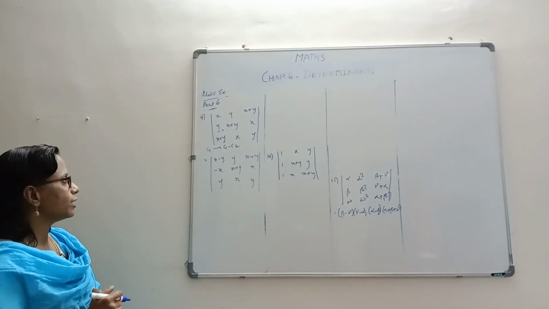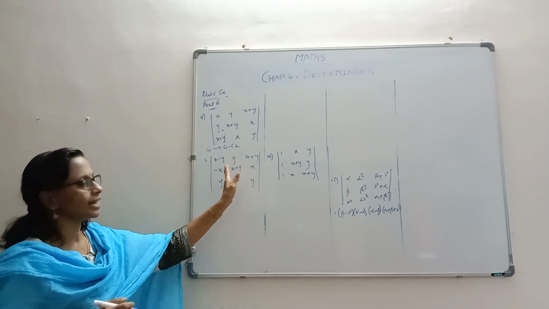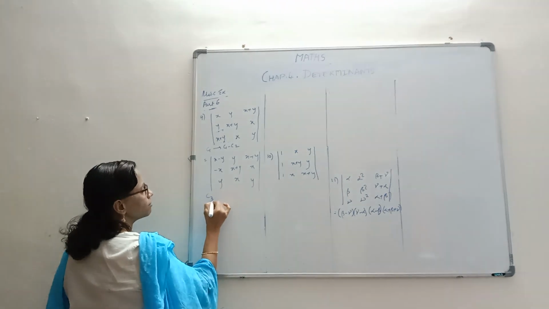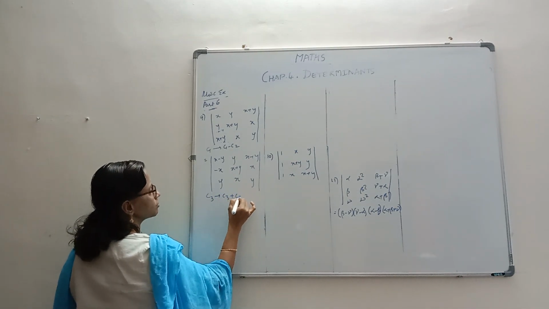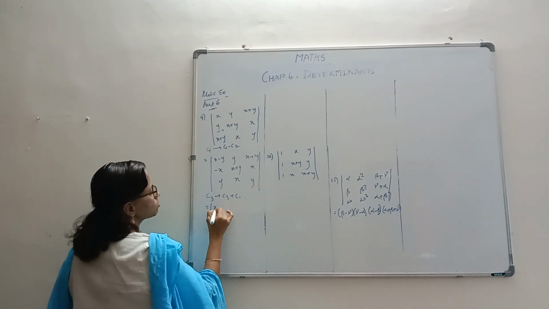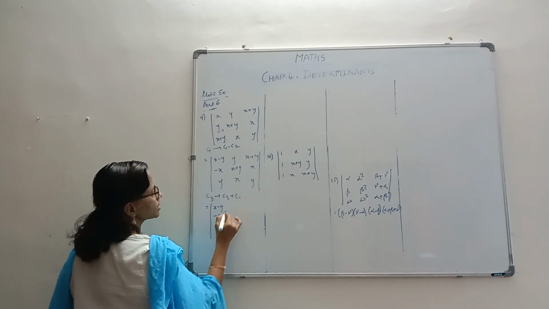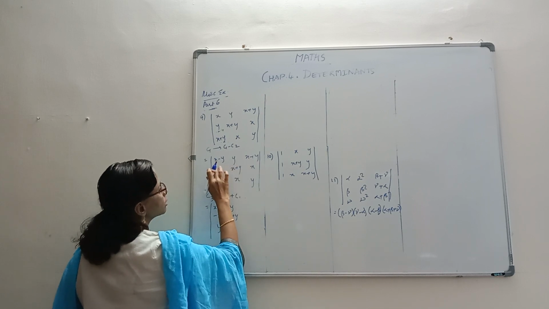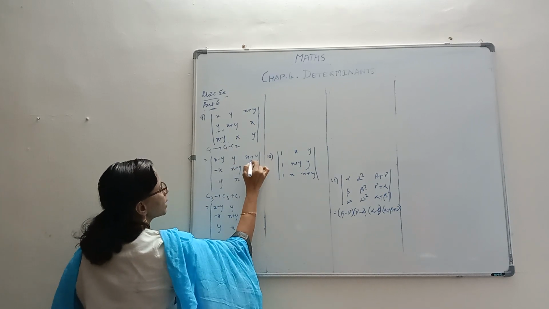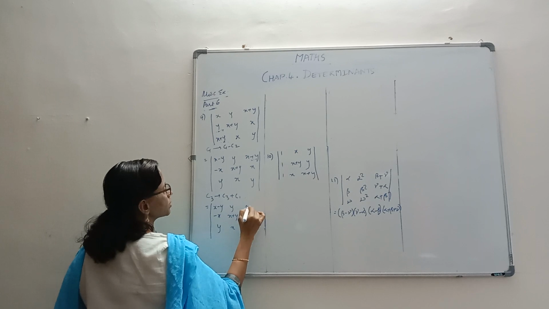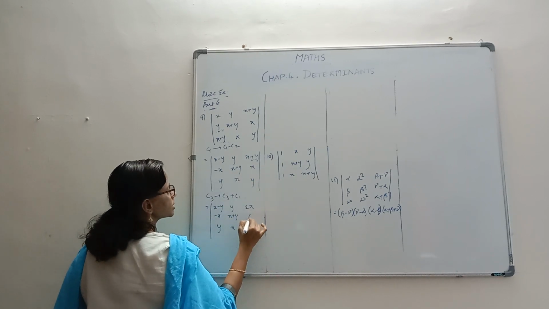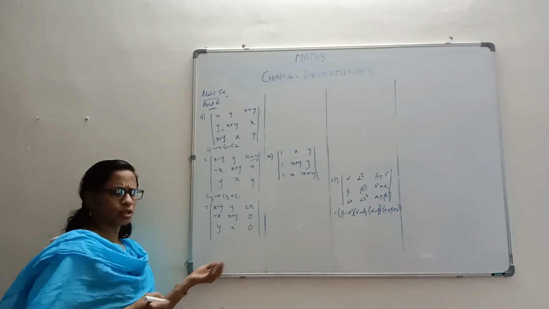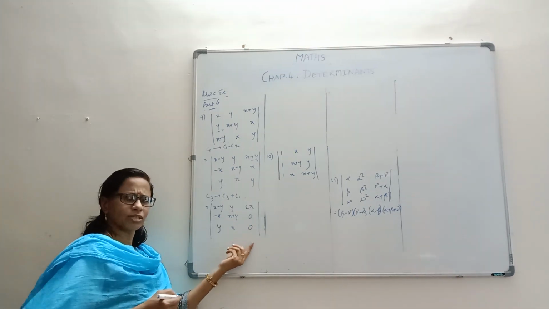So if we plan to have these two added up, certain things may simplify. We don't know. We'll check. We will have C3 operated as C3 plus C1. So what will happen? This x minus y, minus x and y, will stay as it is. This y will stay as it is. x plus y will stay as it is. x will stay as it is, and you're adding x minus y. So 2x will remain. Then x minus x, so 0 will happen. y minus y, 0 will be happening. You can take the 2x common out from C3 because nothing is left.